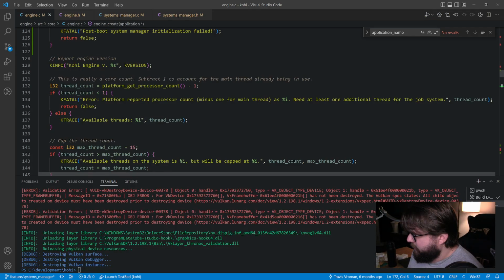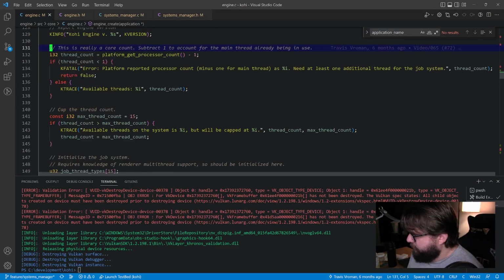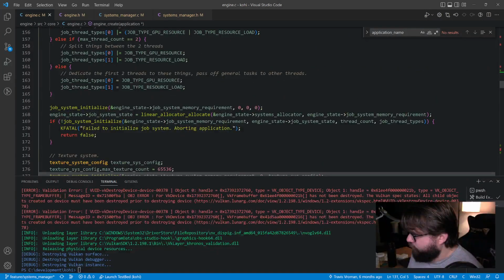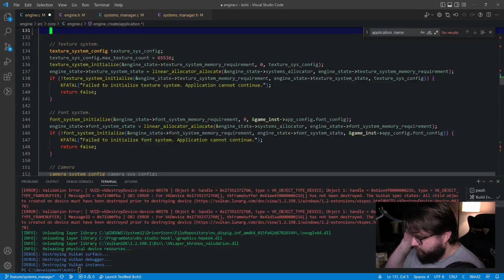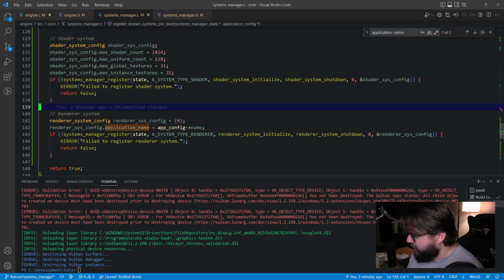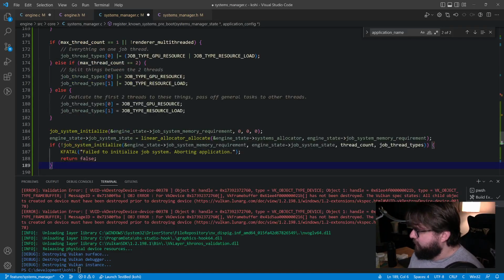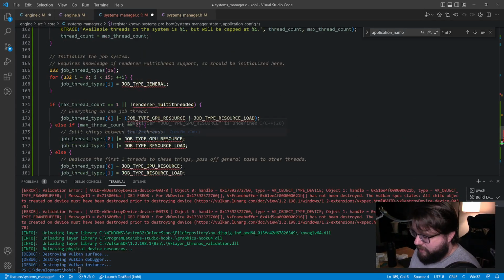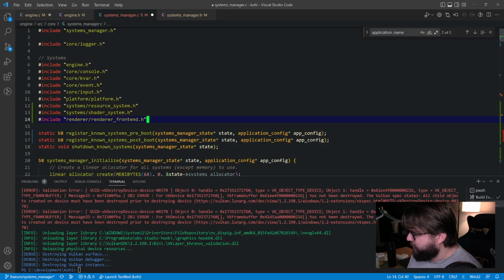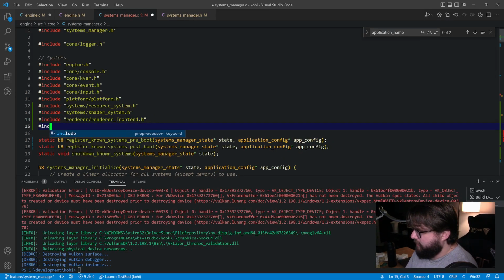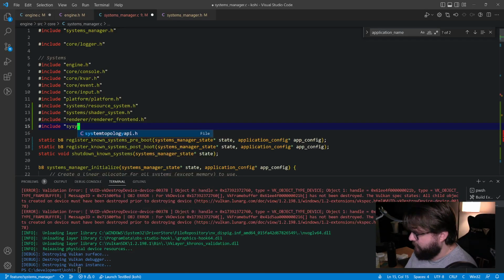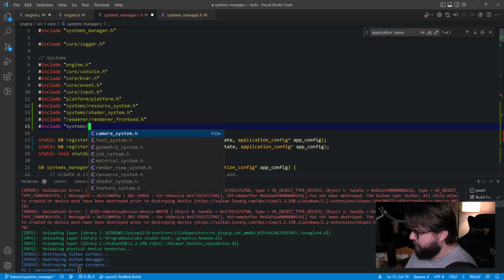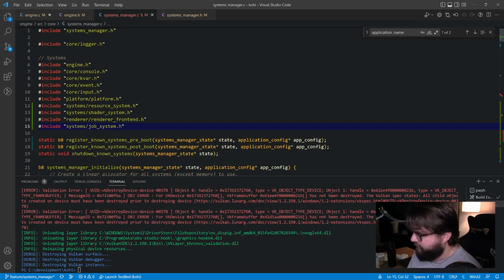So this is kind of a lot to move, but I think I'm okay with moving that for right now. So the job system is here. That means we obviously need to say include systems job system.